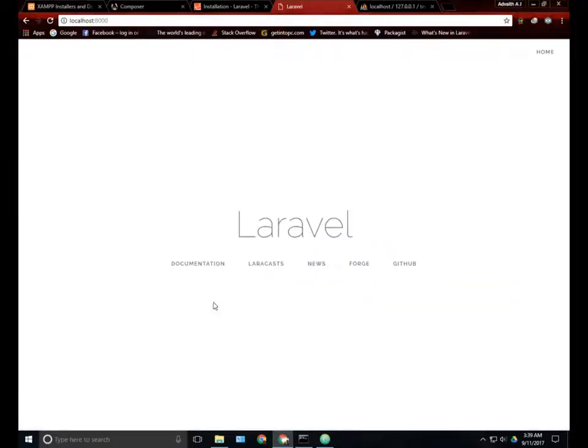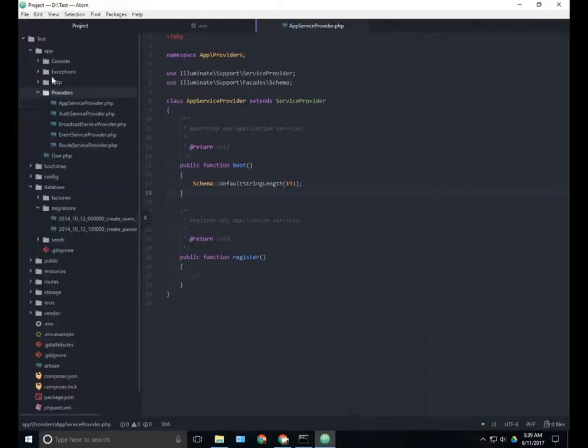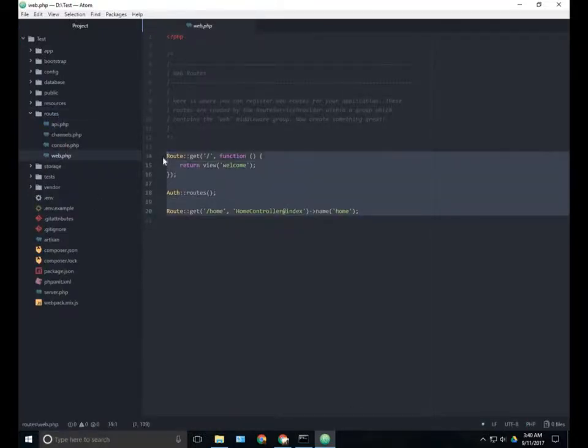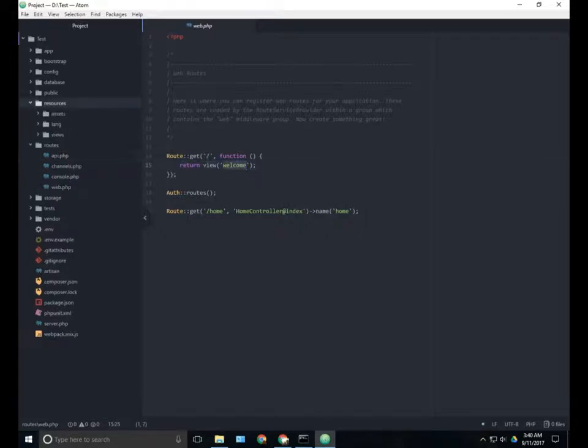If you want, you can edit that, so I will give you a quick introduction on how to do that. How these things work is that we have to register routes. These are the different routes. This is a whole collection of auth routes, and I'm not going to take you there. This is the main page, which will return the view welcome. This is inside resources/views. This is welcome.blade.php.